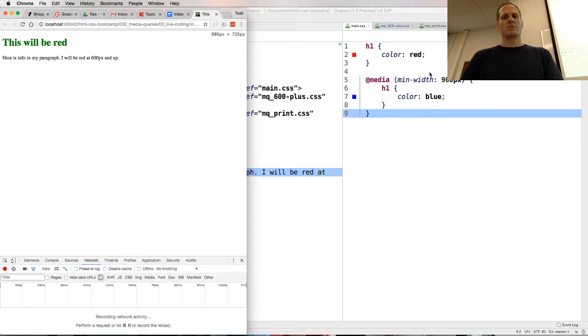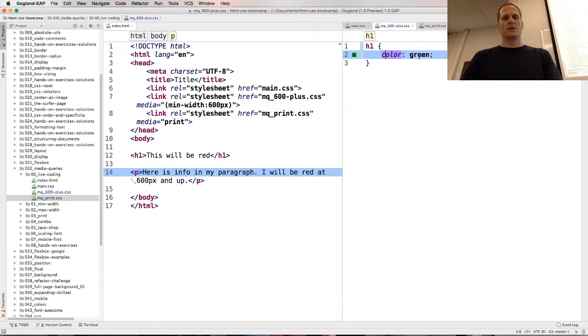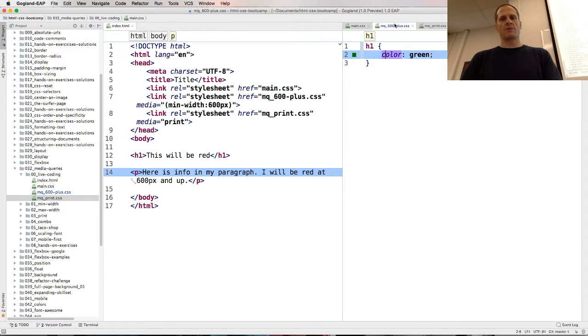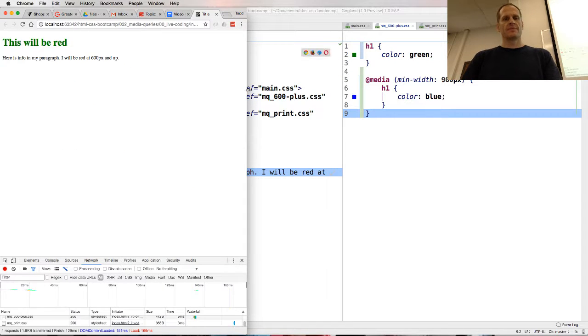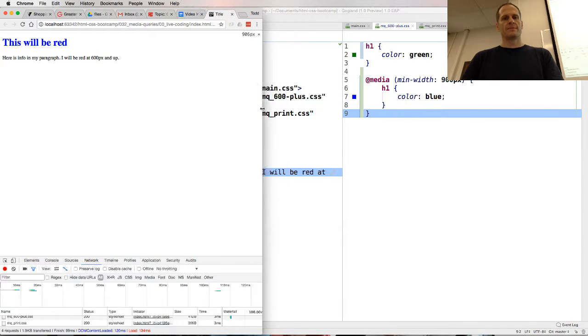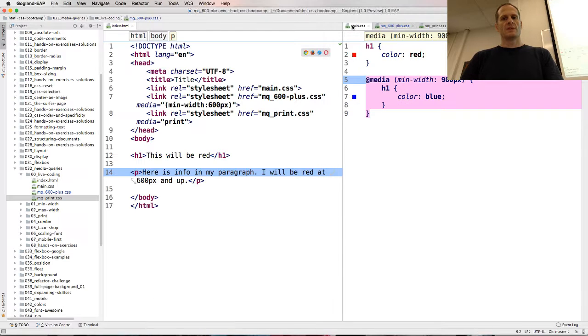Why didn't it switch to blue? H1, give me blue. Color blue, min width 900, H1, color green. Maybe because this one is applied after that one. So if we bring this here and apply it after, there we go. I'm going to take it out of there.